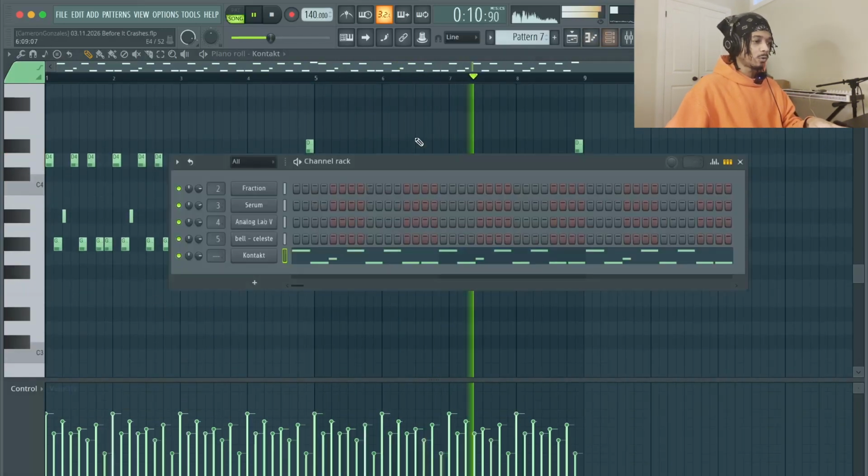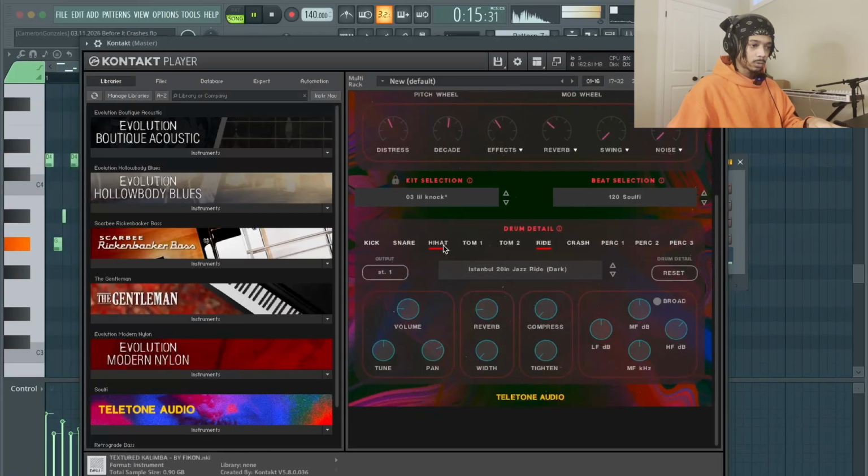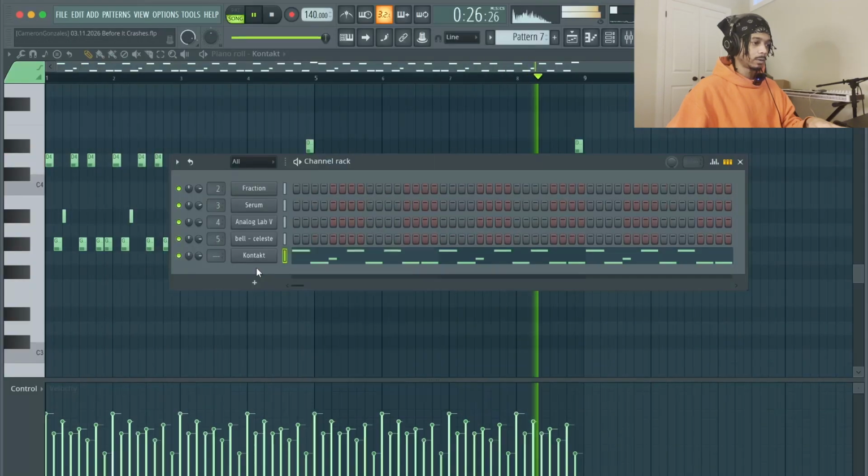And the cool thing with Soulfy too is that you can actually change the tone. So if I wanted to go into the hi-hat, I could change it if I wanted to, you know what I mean? It's a lot of control over that. So let's go into the snare too, because I do like the live snare.